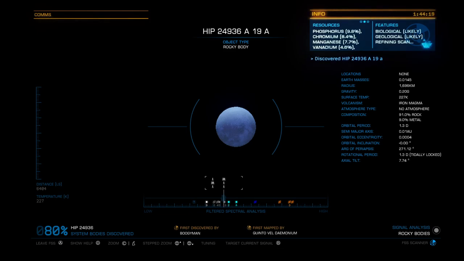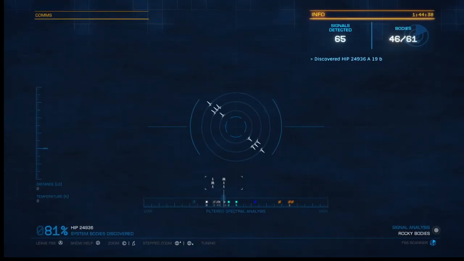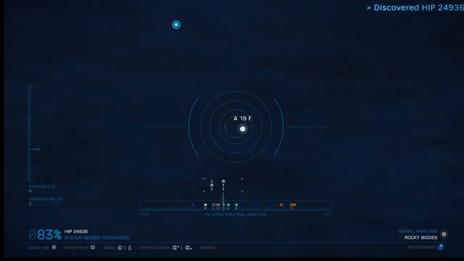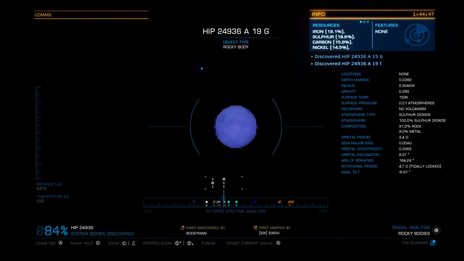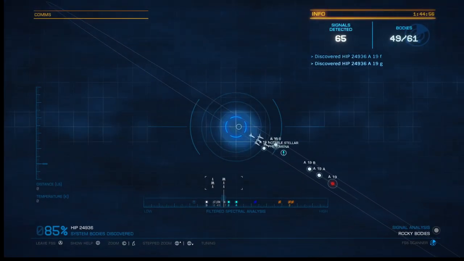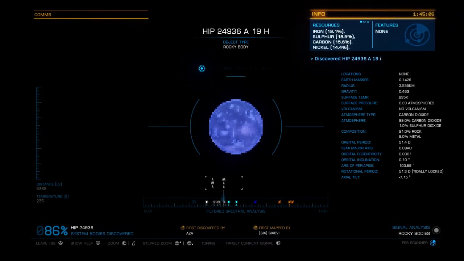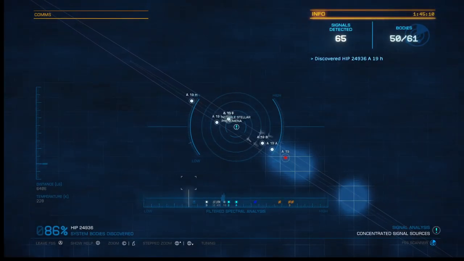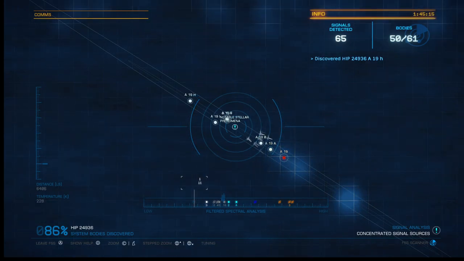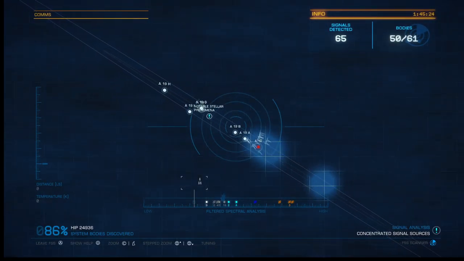There is a lot of land. I believe most of these are landables that you refine the scan on. Let's see. I want to see what that notable phenomenon says also. I believe it's saying something about the black hole. Doesn't actually tell us anything. Well, drats.